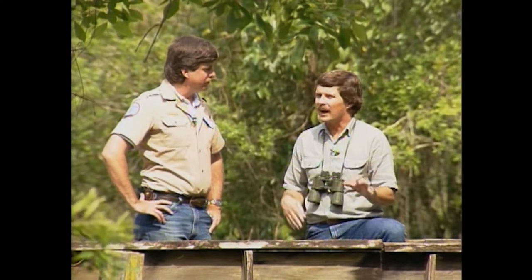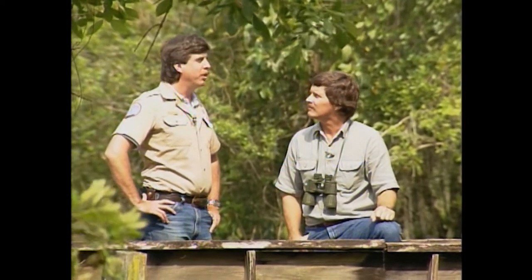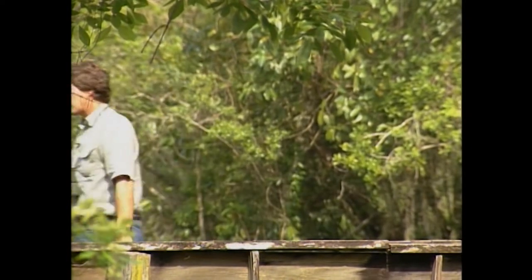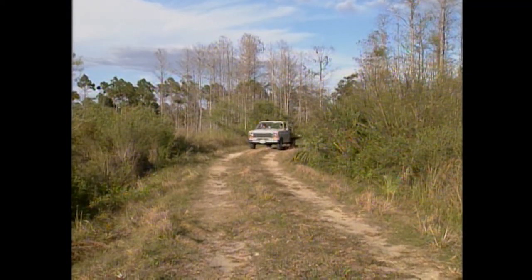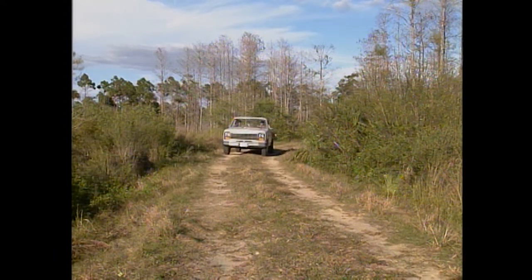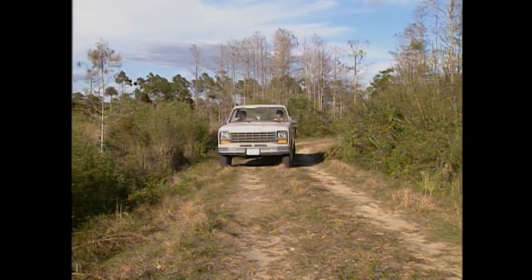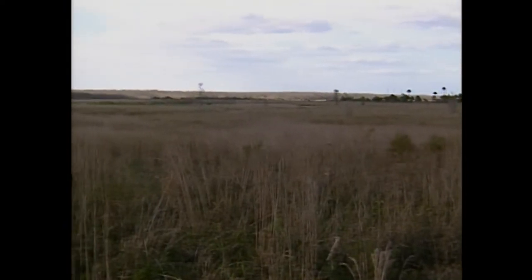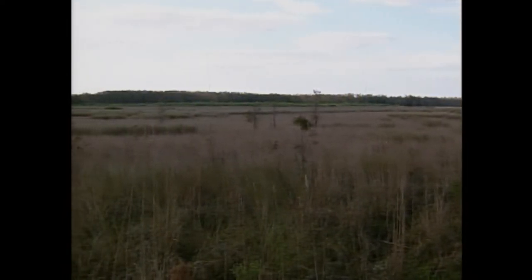What are the chances of getting out to some of the areas that other people can't always access? The north end of Corkscrew Sanctuary is one of the great landscapes in Collier County and I'd be happy to show it to you. Well, let's go. Welcome to the North Marsh here at Corkscrew Swamp Sanctuary — it's a nice looking place. This is a big maiden cane Spartina grass marsh and forms one of the principal flowways for the water that is the very lifeblood of the sanctuary. See if we can climb up on the truck bed and have a closer look.